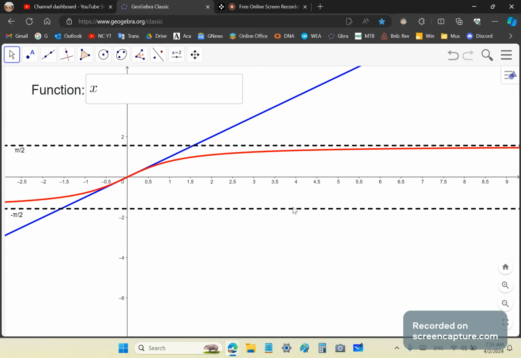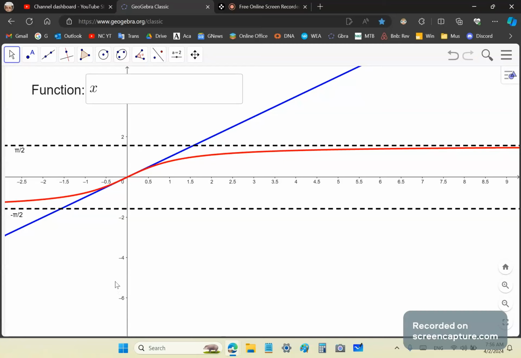So today I'm going to show you a neat little trick that you can use to see what any function looks like within the same range window. Any function, regardless of the type of function, can be reduced to having a range between pi over 2 and minus pi over 2. So how do we do that?